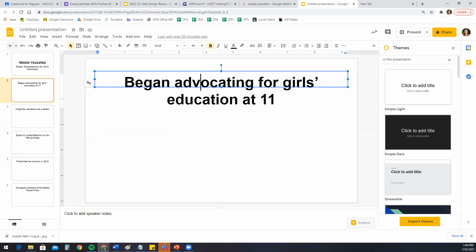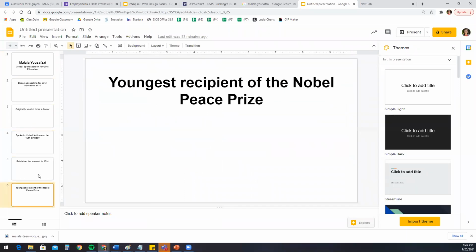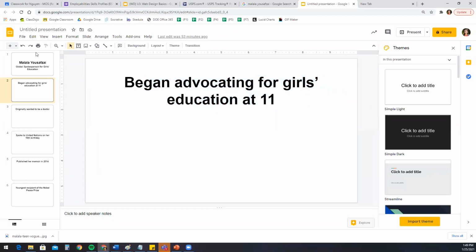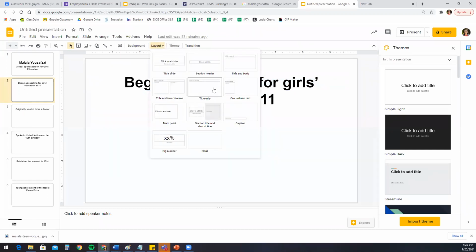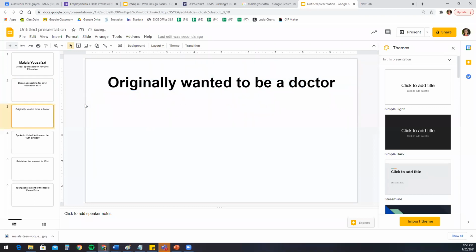And I went back and did that for these ones. The other slides are supposed to be 44-point font. So you want to go back and change all of these titles to 44 font. Okay, I'm not going to do it because it's just a waste of time. Okay, the slide layout that I use for 2 to 6, if you go to layout, I did title only. By default, it's usually title and body, but then I don't want this text box here, so I just changed everything to title only. So here, title only, title only, title only, you'll just notice everything's title only.